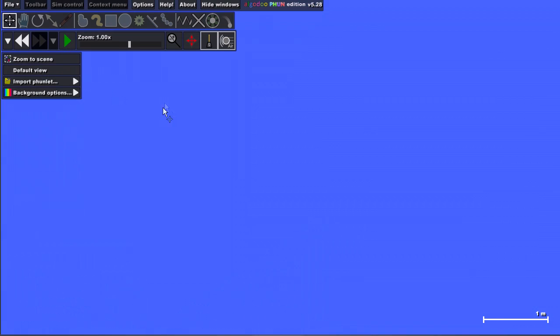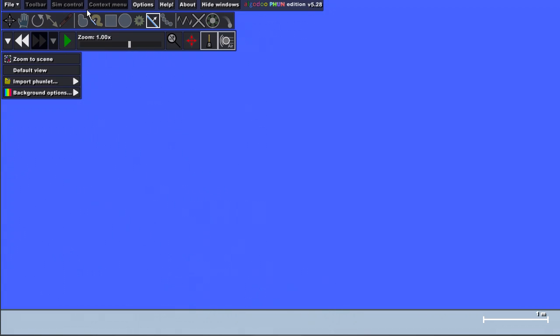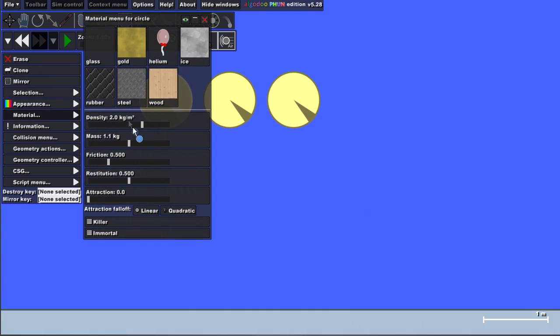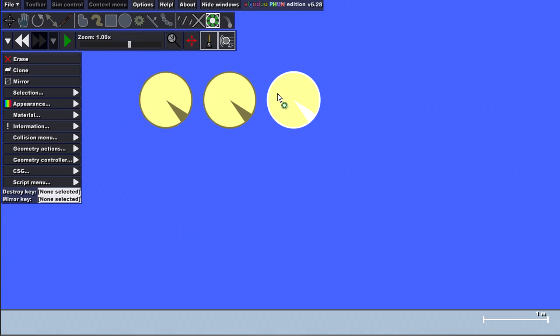Alright, so we're going to start a new scene here, and we're going to add some ground, 0 degrees. Now what we're going to be doing is showing the different effects of mass on momentum. So we're going to have 3 different balls, the same size, but different masses. This mass here is going to be 1 kilogram. This mass is going to be 5 kilograms, and this mass is going to be 10 kilograms. So now they have all different masses.